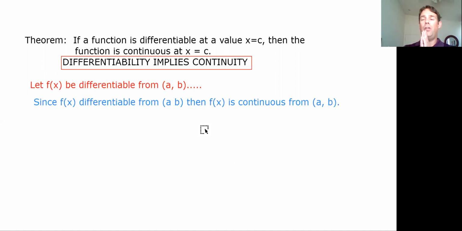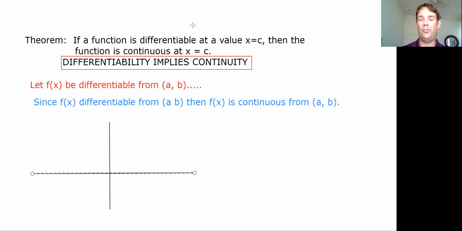Anyways, so if they ever say a function is differentiable, you're going to say, great, since it's differentiable, that means it's continuous. But you need to understand something. If a function is continuous, it doesn't mean that it's differentiable. The converse of this statement is not true. If it's differentiable, then it's continuous. Splendid. But if it's continuous, does not mean that it is differentiable.